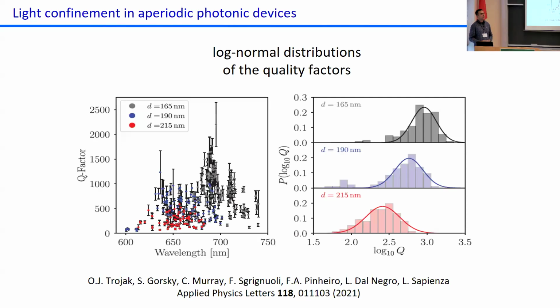Then we can look at what parameters we can vary to control this light confinement, in terms of wavelengths and in terms of quality factors. What you can see here are the wavelengths for the confined optical modes and the measured quality factors when varying the diameter of the air holes in our structure. By changing the diameter, you can shift the wavelength range where these modes appear, and you can also have a variation in the quality factors. So these are degrees of freedom that we can adjust. On the right-hand side are the log normal distributions of the quality factors, depending again on the diameter of the air holes.